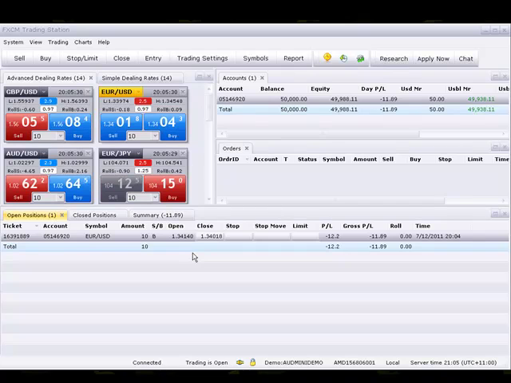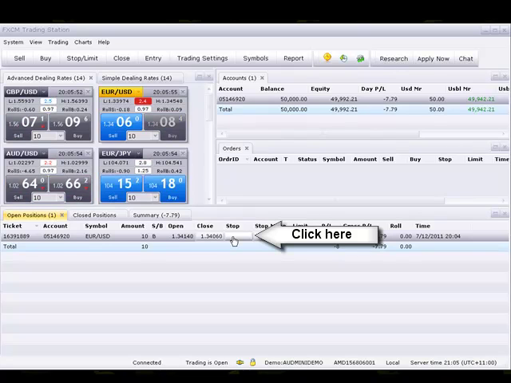Now once your trade is opened, you will need to add a stop loss. This is to prevent you losing more than a specified amount. Without the stop loss, the trade would remain open until closed manually. And if the market moved against the trade, the result could be very large. For this lesson, we will use the example of a minus 20 pip stop loss, which means the most we can lose on this trade is 20 pips.